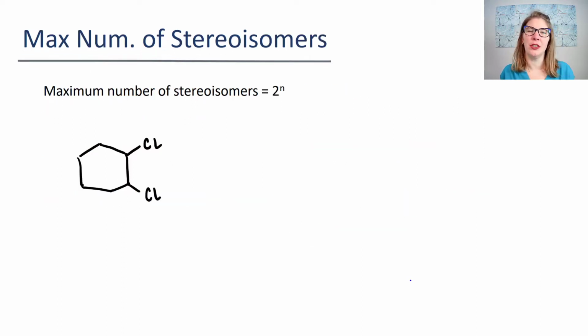So on this page, I show you a structure of 1,2-dichlorocyclohexane, but there's no stereochemistry here, right? I'm not showing that the chlorines are pointing a certain direction. What we can do is look at these two carbons and say those two carbons that I put an asterisk next to are both chiral centers. If we have two chiral centers, then the way that we can figure out our total possible number of stereoisomers is with this formula, where n is your number of chiral centers.